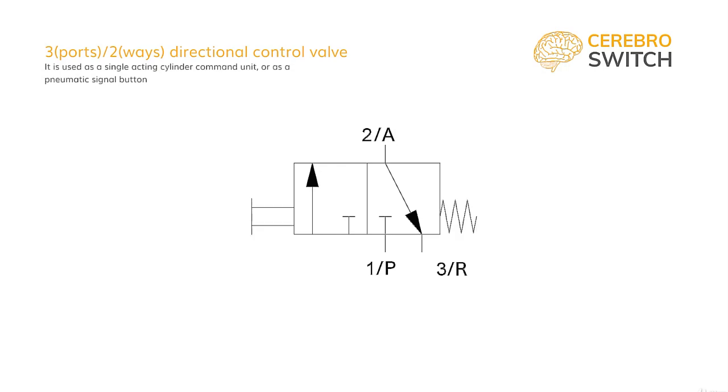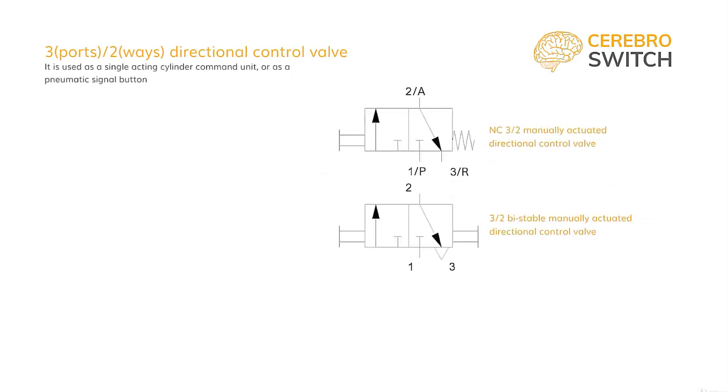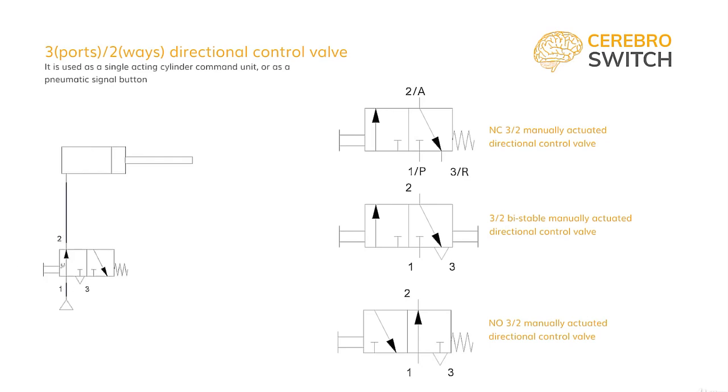Let's say push button. On the other side, if we put a spring, it will be a normal closed 3-2 directional control valve with manual actuation. If we replace the spring and put another button or remove it entirely, it will be a bistable 3-2 directional control valve with manual actuation. It usually is used as a switch for a pressure on a line. As you can see, it is able of both actuating the single acting cylinder and depressurizing it when the cylinder phases are done.